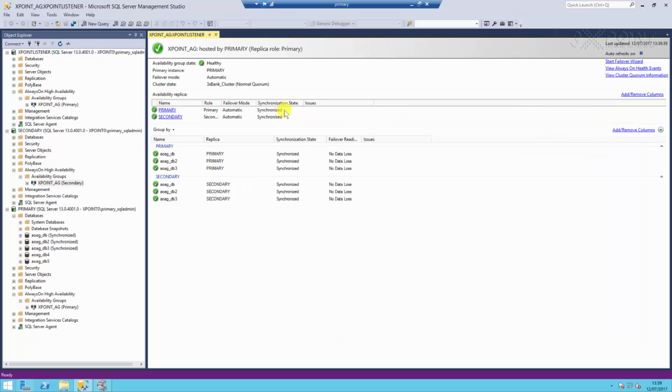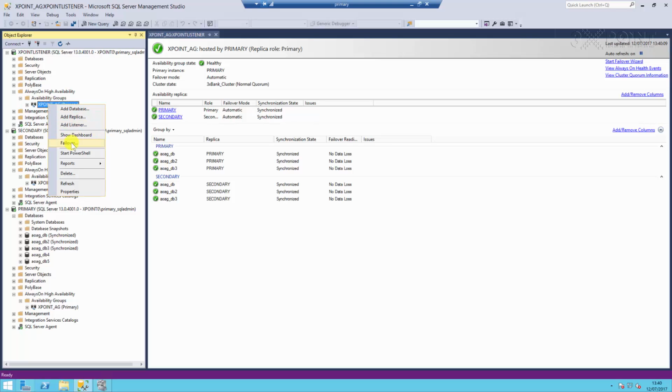It's just that you have to be aware when there are problems going on, so that if there is a need to do a manual failover, then you can do that. And let me just show you that in action. So to do a manual failover, basically we have the secondary, which is hosted in the secondary. So let's now do a manual failover. We can do that from the listener, so it will just connect.